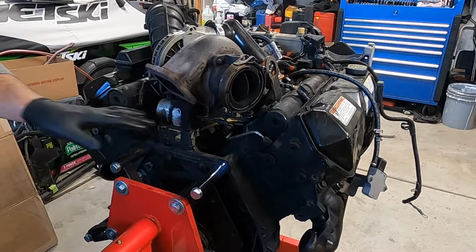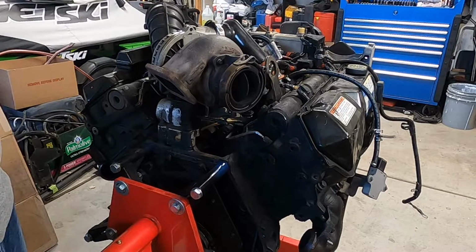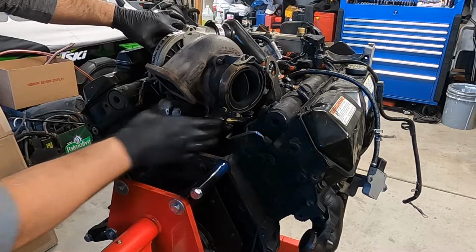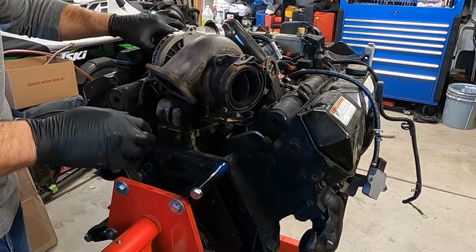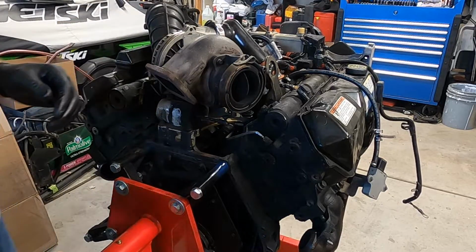So now the next thing we got to do is we're going to unbolt everything that attaches to the turbo. So the white pipe's got to come out. We're going to pull this whole bracket and air intake off. And then we're going to undo the pedestal and get the turbo out all in one piece. Probably going to be the easiest way instead of breaking everything down individually.